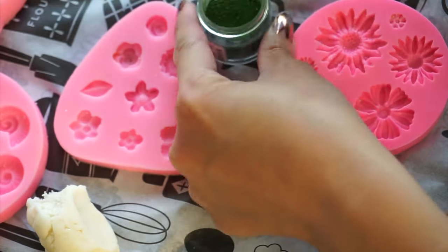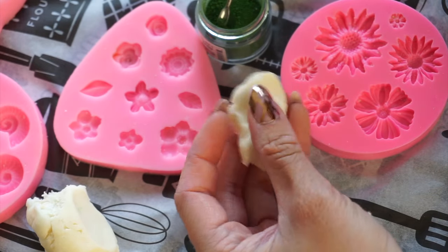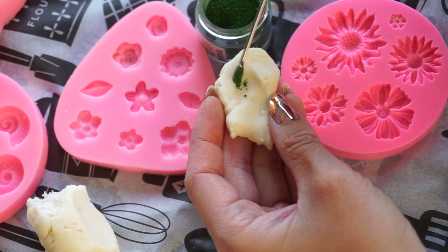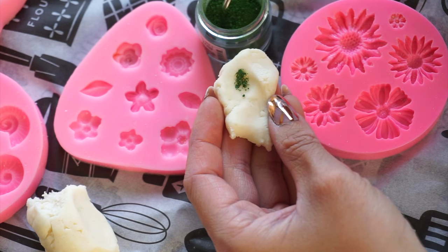I add the powder directly to my modeling chocolate, knead it, and then if I want a brighter color, I add more powder, and if I want to tone it down a little bit, I add more modeling chocolate.